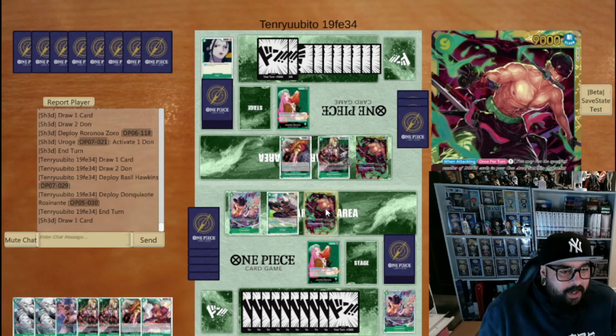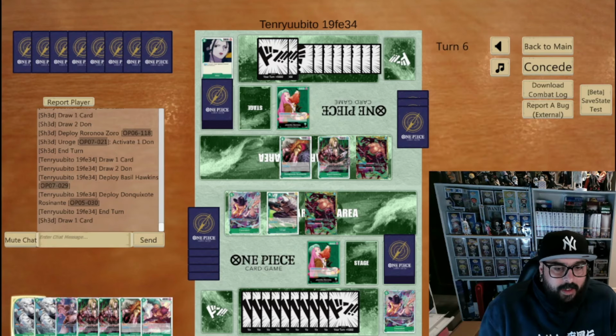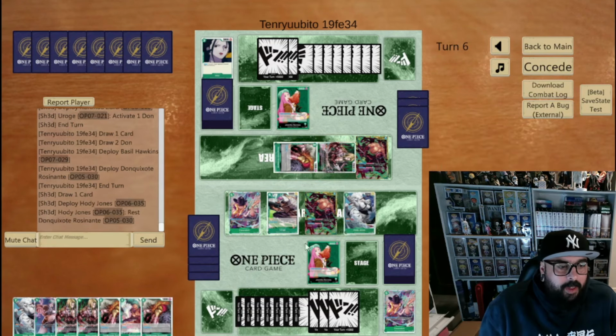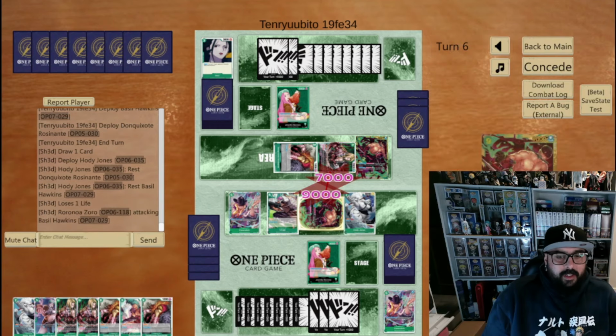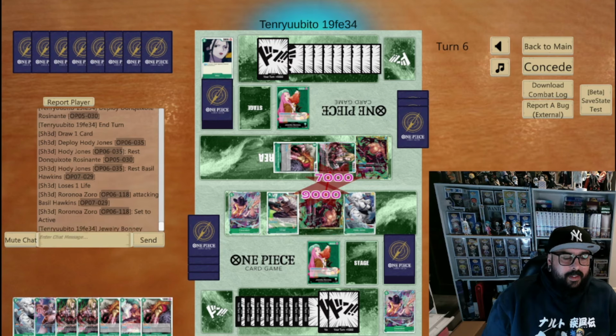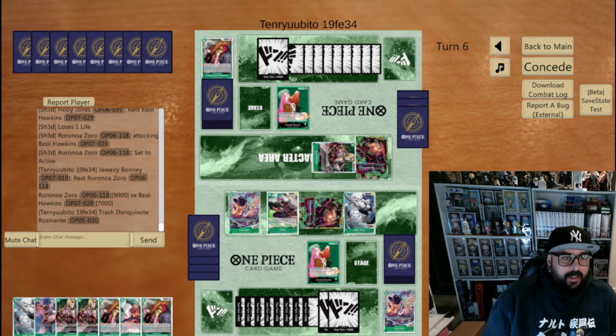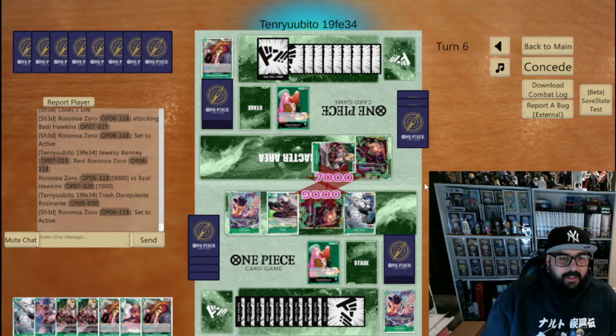Well, guess what? I don't care. They can do whatever they like, because what I'm doing here is I'm going to rest their 2 blockers, deploy, rest both of those, take another life, I don't even care. Then I'm going to attack Hawkins, use card action. They can rest it, I can still restand it with 2 Don, I don't care. Not one bit. Okay. Then I'm going to set character as active. I'm going to swing 9.